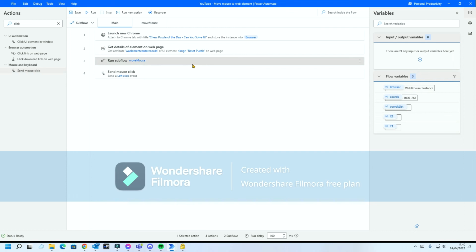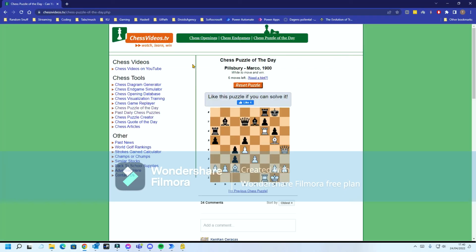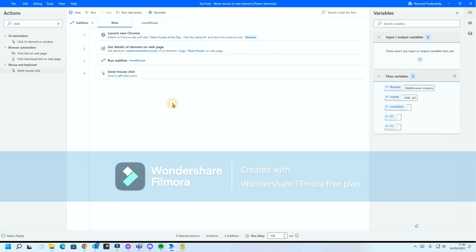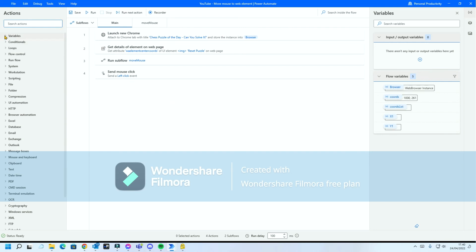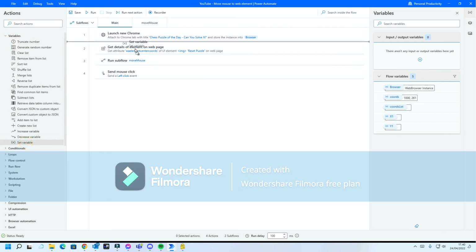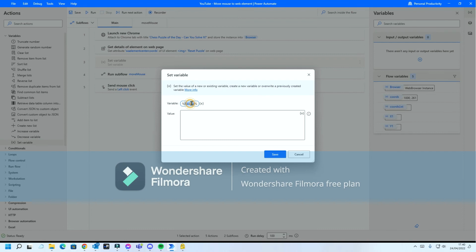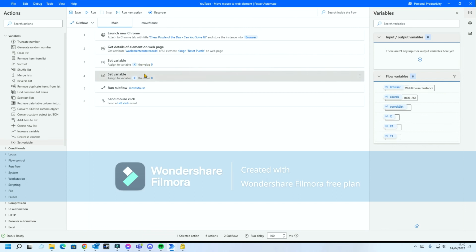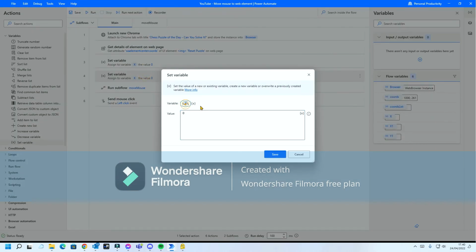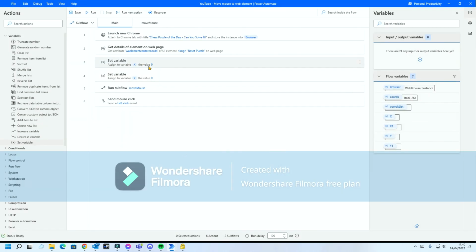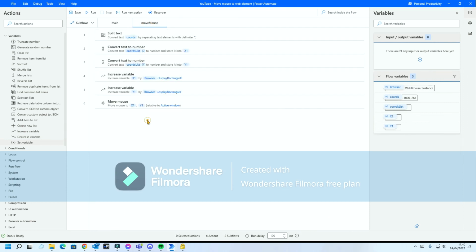Now, this isn't always enough because sometimes you'd like to actually click the element next to what you're sniffing, or above it, or below it, and so on and so on. So I usually add a bit of extra functionality to the proceedings. I'll use a set variable and make a dynamic x variable. Let's start with 0 and a y variable, also 0, and in the end of this subflow I'll reset them to 0.